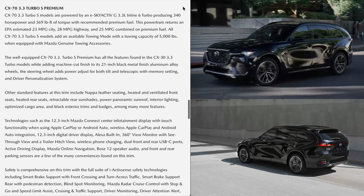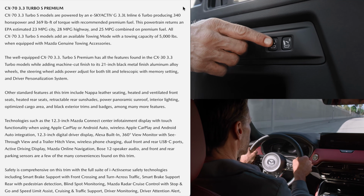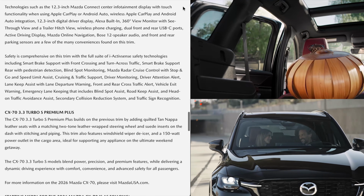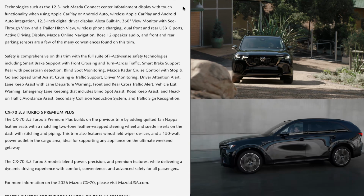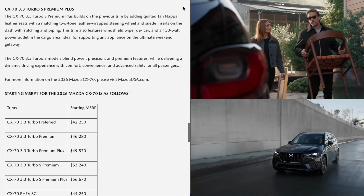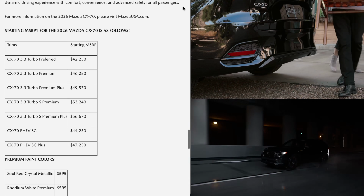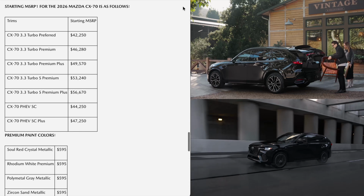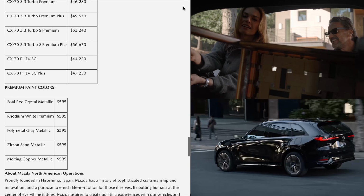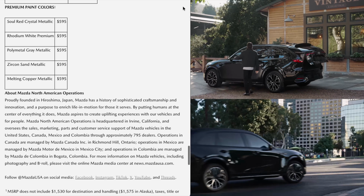But you do get the LED daytime running lamps, LED taillights, high beam control, and rain sensing wipers. And new for 2026, that base Preferred comes with standard ventilated front seats and heated rear seats. You also get the heated steering wheel and the 8-way power adjustable driver's seat with power lumbar and 2-position memory. The passenger also gets 8-way power adjustability in the front, so that's great. You do get leather seats as standard with the entry-level Preferred, either in black or that greige color, just like a beige. And you do get a leather-wrapped shift knob and steering wheel.